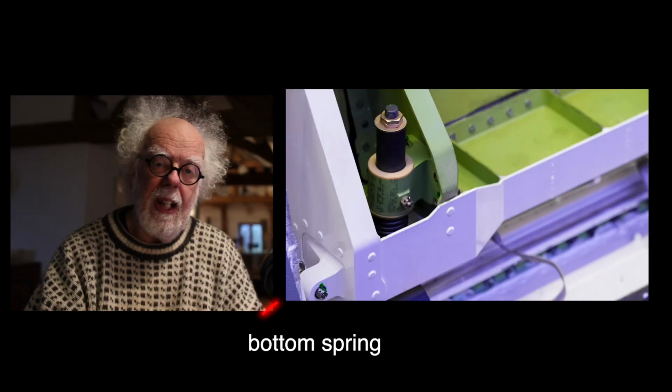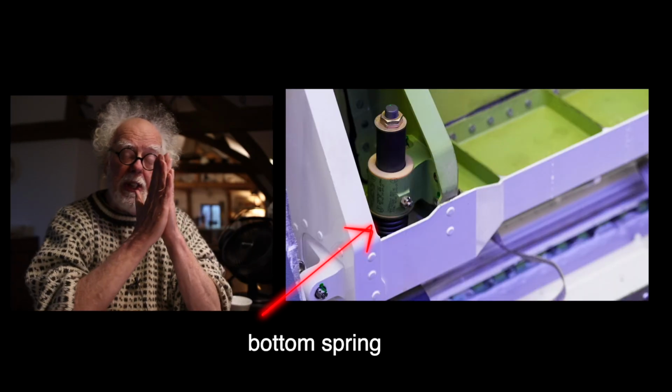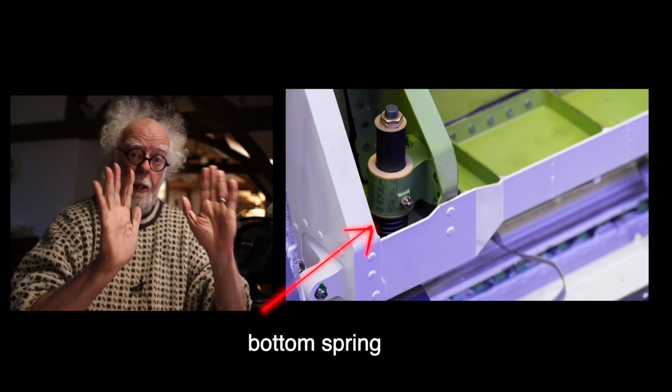So you take out the pins, you undo the nuts, you pull out the bolts, then what do you do? Well, the door is heavy and it's held in this track, but you've got another safety feature you have to overcome. And here it is. These are the springs at the bottom of the door. The door is held up into position. The pads are lined up, so it's sealed.